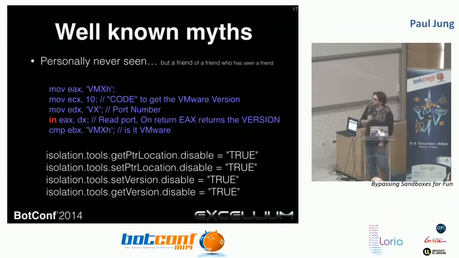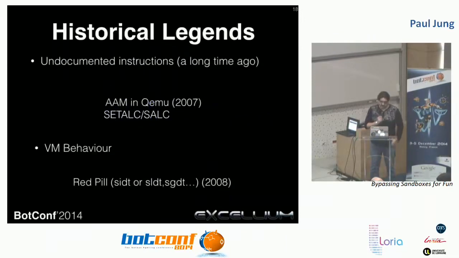If you configure your VMware Workstation with these 4 parameters, it will not work anymore. But as ever, never install the tools. Other things: there are some bugs in emulation, but they don't work anymore either. You have some instruction errors on some old versions of QEMU where certain instructions are not implemented. And you have the famous Red Pill, which is not working anymore.